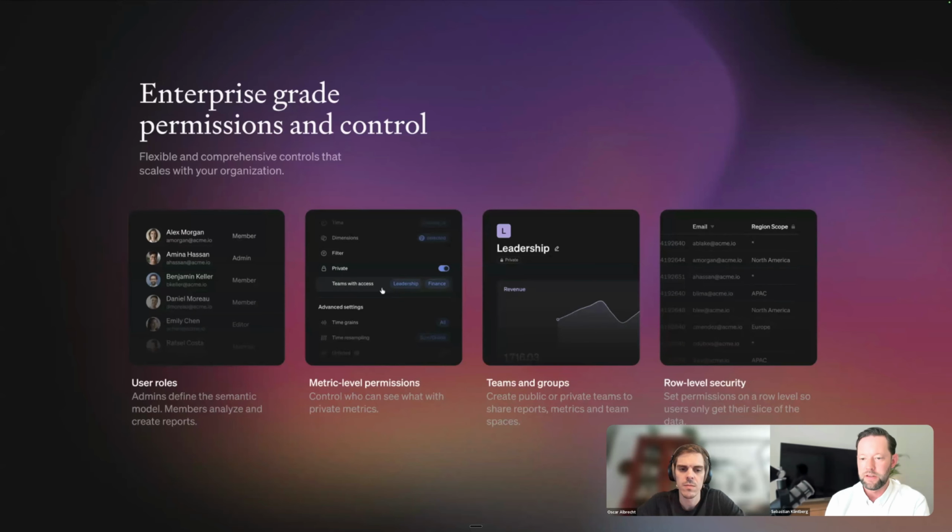You can set up people into teams, groups, SCIM provisioning if you have SSO, so you can provision all the users and teams, and set up row level security in the semantic model as well, so that you can rest assured that everyone sees just what they should.